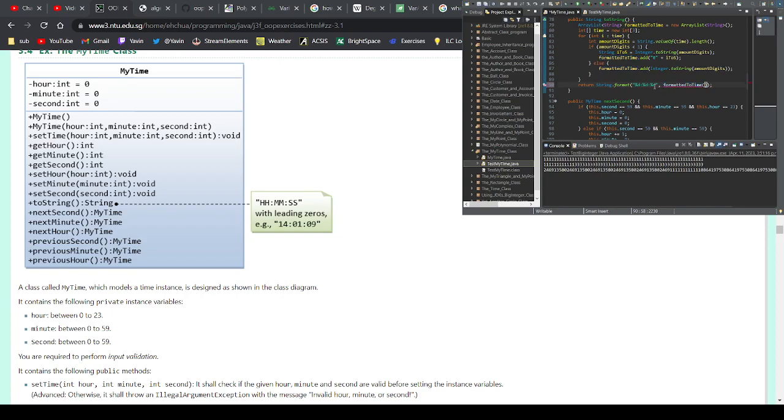I think it's still the same thing as an array. I can't remember. Method formatted to time int is not defined. One second here.